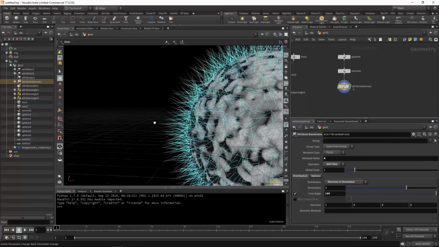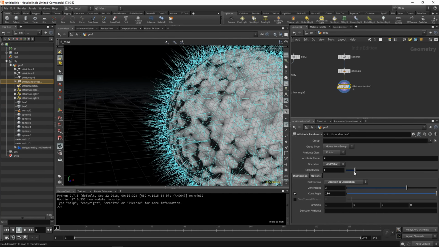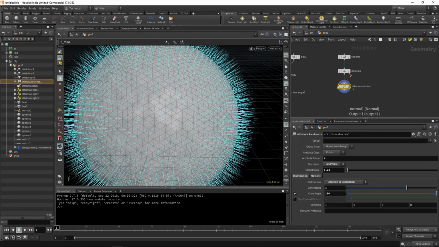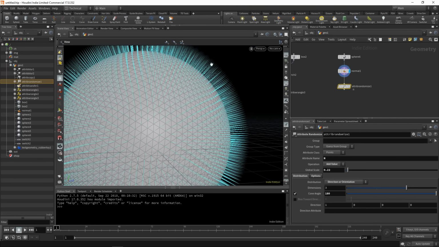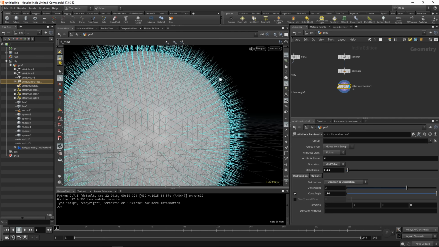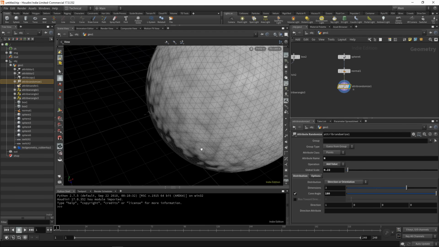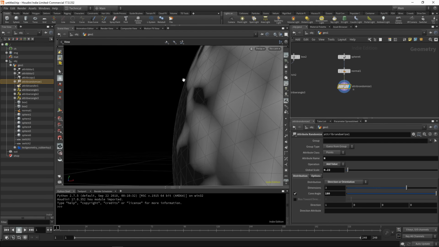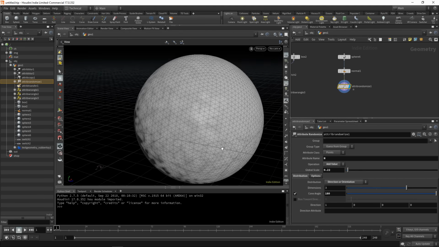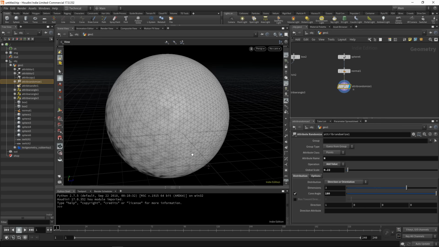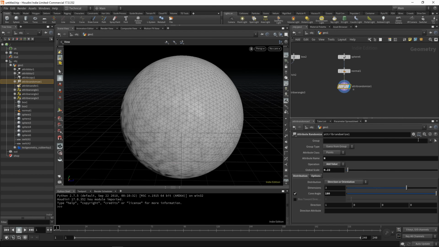And now you may look at this and feel like it's too much. And that's where global scale comes in handy. You can just drag this down slightly and reduce the amount of randomization that you're adding to your existing value. So as you can see, as it was before, it was smooth, and now it's got slight variation on it. So we can just hide that, and all of a sudden we have this dimpled effect. And if you look from the side, it's still perfectly smooth. But what we've done is we've faked a bump, and this is what normal maps do. So that's just something interesting you can do with an attribute randomize node, but you can do loads of things with this, and it's one of the more useful nodes to know.